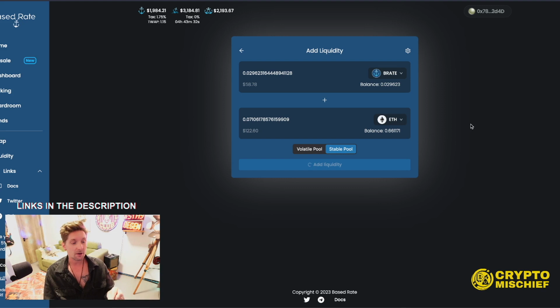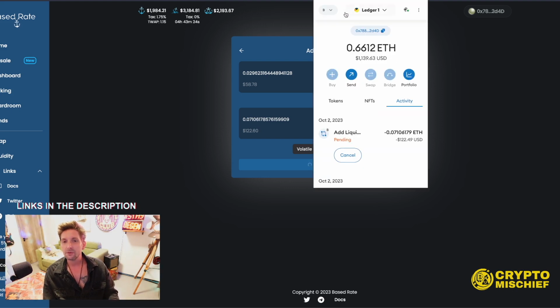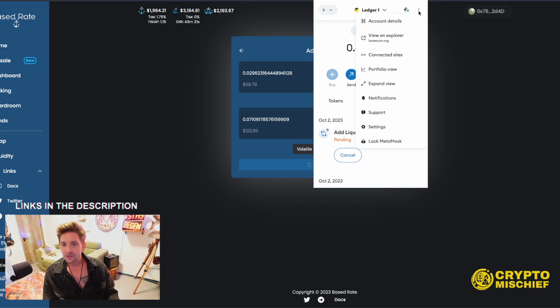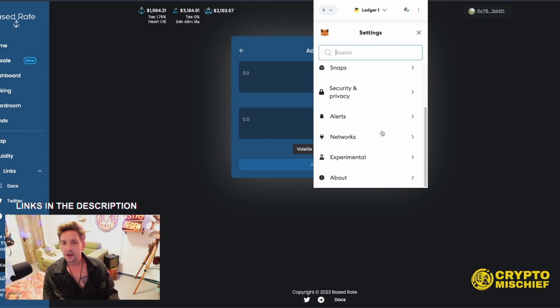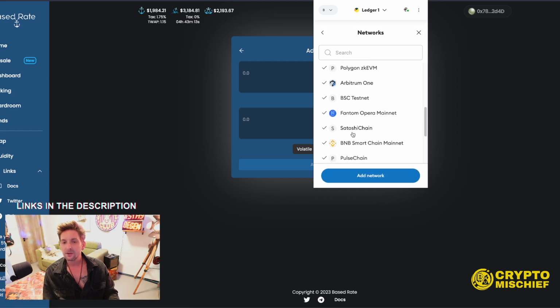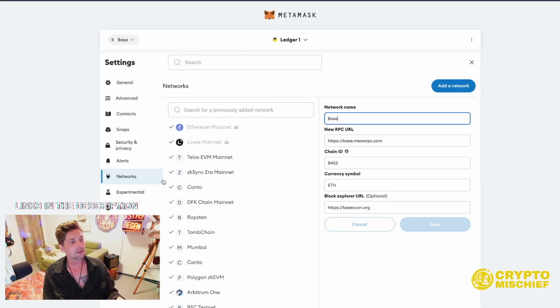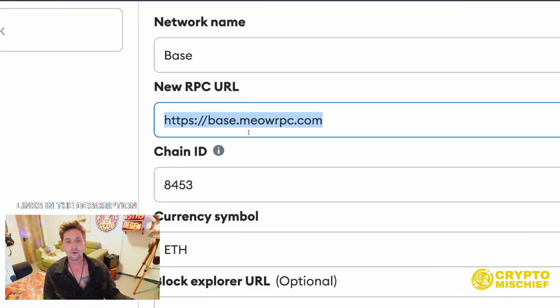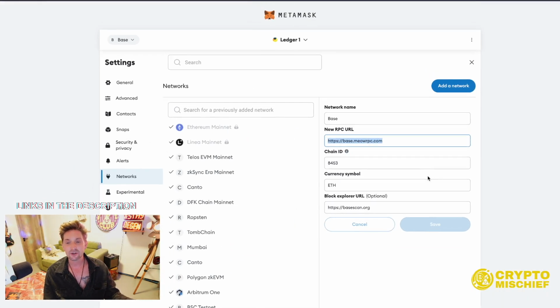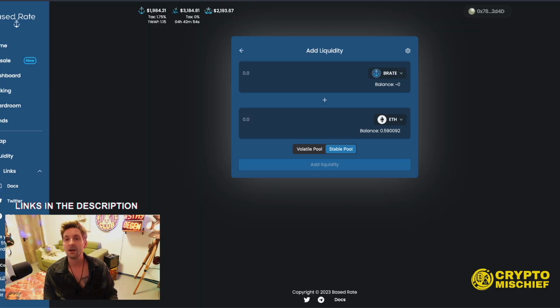Good. Also, getting this RPC is really important. It's called Meow RPC, okay? You want to add an RPC to your wallet, you would come to here, click on these three buttons, come to settings, I believe. Yeah, then scroll down to networks, and then to Basechain. Then you would click on Basechain, and it will open up a page on MetaMask showing you all your chains, and this is where you would take the RPC. So the RPC is called Meow, https base.meowrpc.com. Change that, don't change anything else, and save, and then your Basechain will speed up really fast.